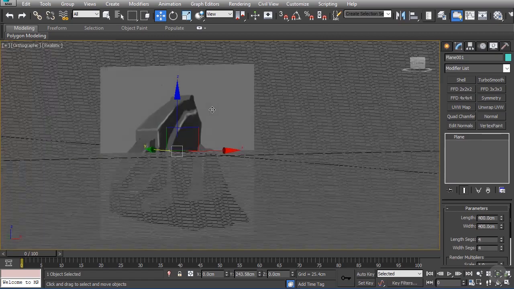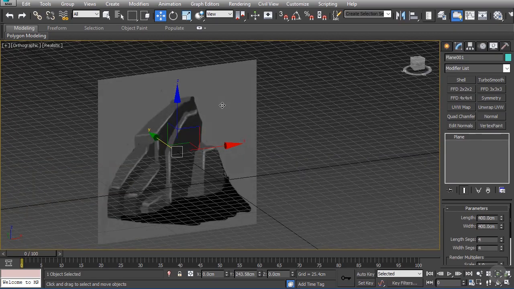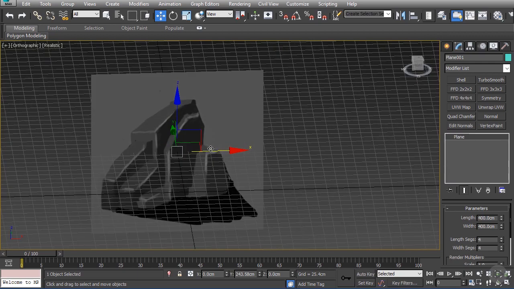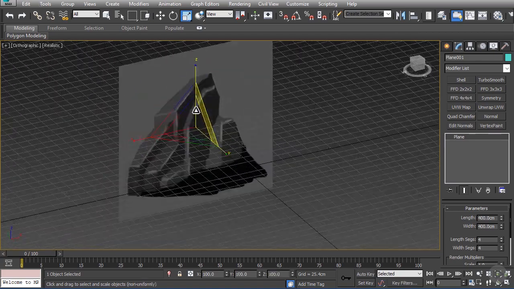The reason I made it absolutely square is because I prefer to draw concepts or whatever references I'm using in 3ds Max into a perfect square. That way, I don't have to find out the exact ratio. So whenever you're trying to put something into 3ds Max, the best way to do it is just to crop it into a square, and it's going to work just fine.